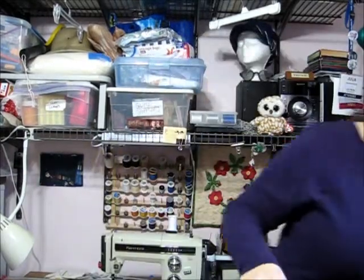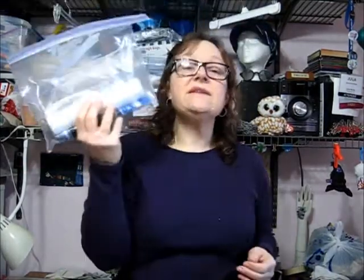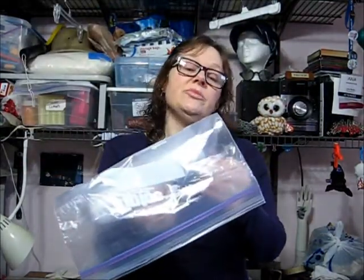Something I tried different with this block: I used Sulky Solvy water soluble stabilizer. There's a tutorial on Fandom & Stitches on using it to transfer designs onto your fabric. So I utilized that, and the thing I really liked about it was I could take a nice big piece.